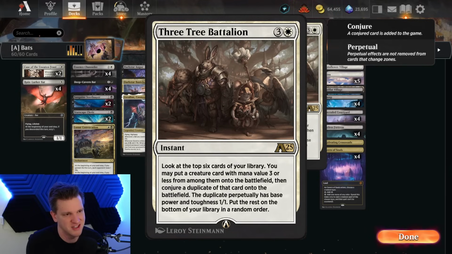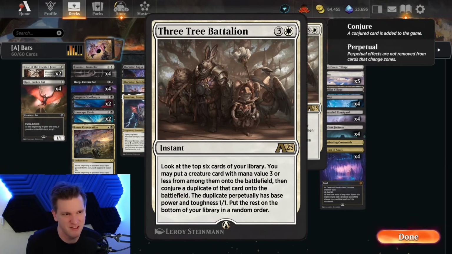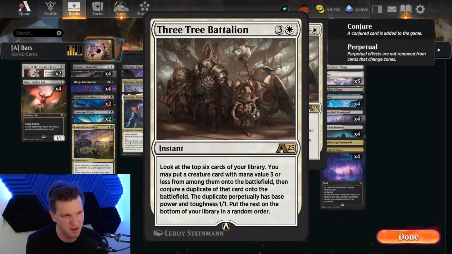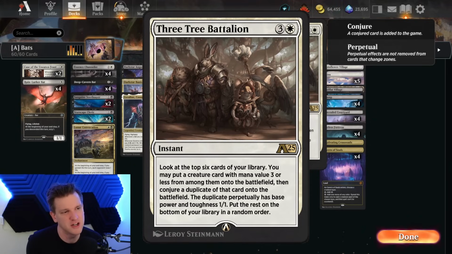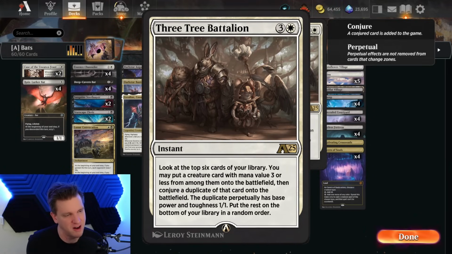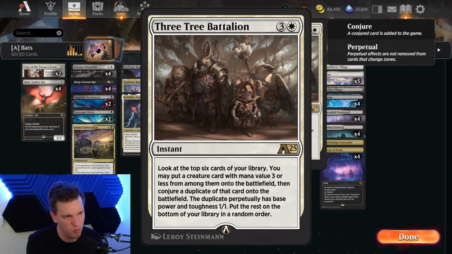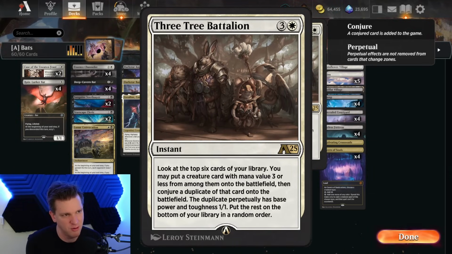Three and a white for an instant rare. Look at the top six. Sounds familiar. You may put a creature card with mana value three or less from among them onto the battlefield, then conjure a duplicate of that card onto the battlefield. The duplicate perpetually has base power and toughness 1/1. Put the rest on the bottom in a random order.